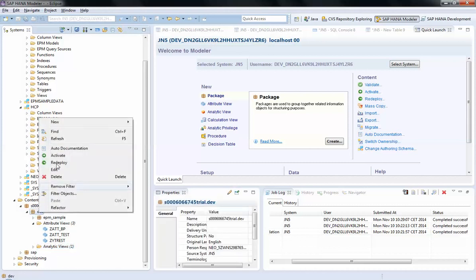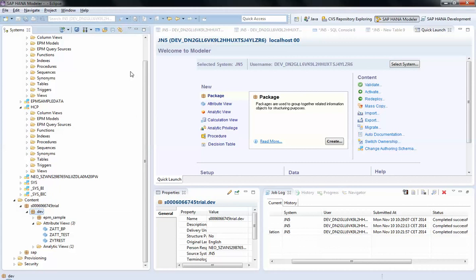In those cases we just create the calculation view. From here we just choose new and then we create the calculation view. So this is the modular perspective, wherein we can create the different information models on top of the tables which we have already created. I'll be showing you how these views are created in different sessions. This is all for now.